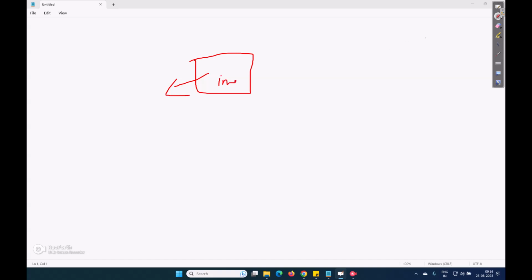So this is my mouse. This mouse is going here, here and there. Wherever I go, their x and y coordinates will be there. Wherever my mouse goes, their x and y coordinates will be there. And this picture box has a coordinate i, j. So what I want to do is, wherever I keep the mouse, the picture should go there. If I keep the mouse here, the picture should come here. That I want to do.